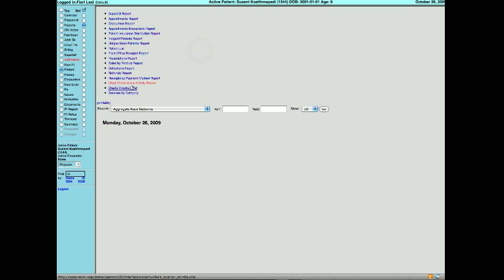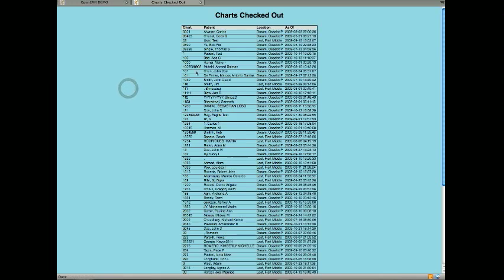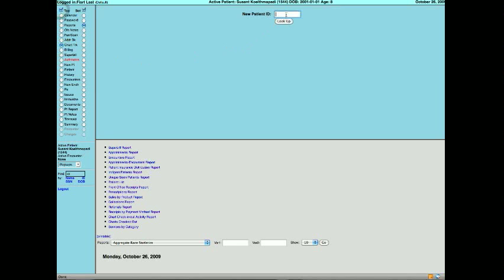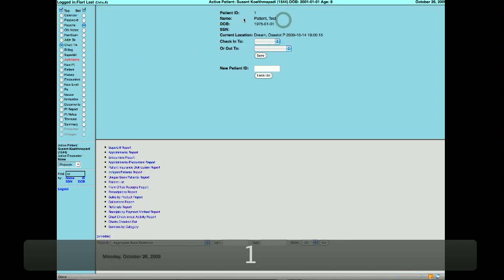Here's one that I forgot to show you, was a charts checked in and out. If you want to keep track of films that you give out, over here there's a charts tracking here. Let's activate the top, and you can look up the patient test here.